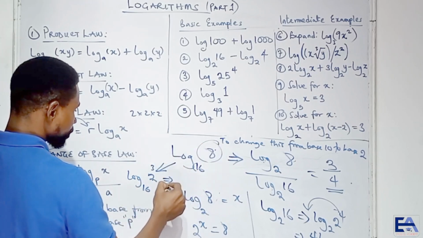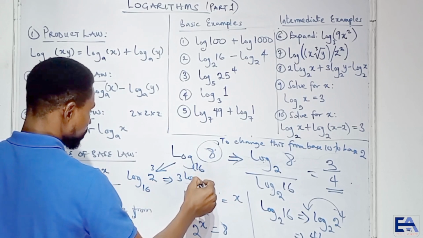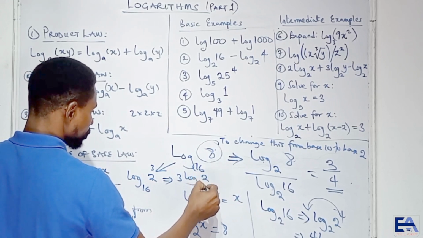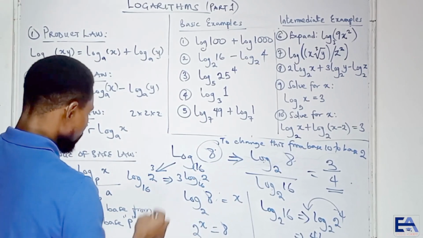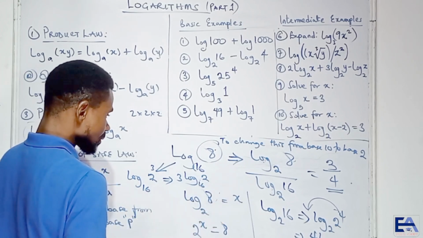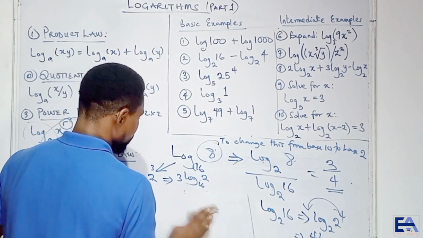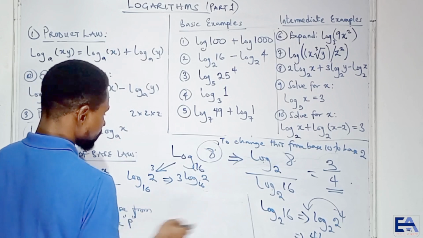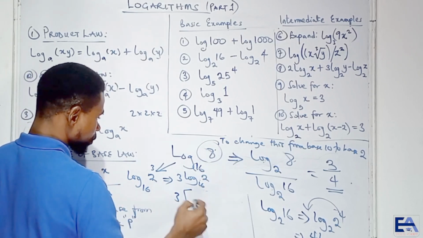Then that would mean 3 log 2 to be 16, all right? So we can find the value of log 2 to be 16 by saying, I believe you've understood this one already, so I can take it out. So you can have something like this, 3, then just let's solve log 16 to base 2.